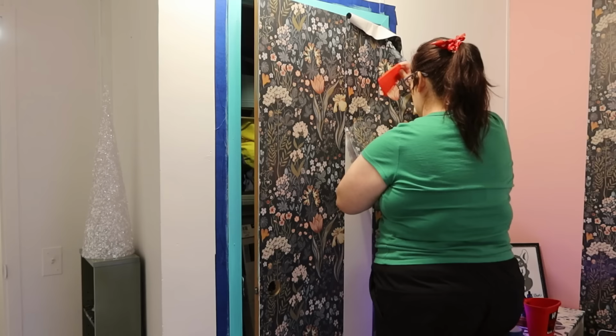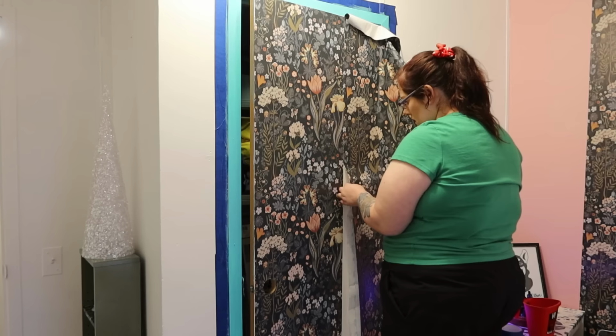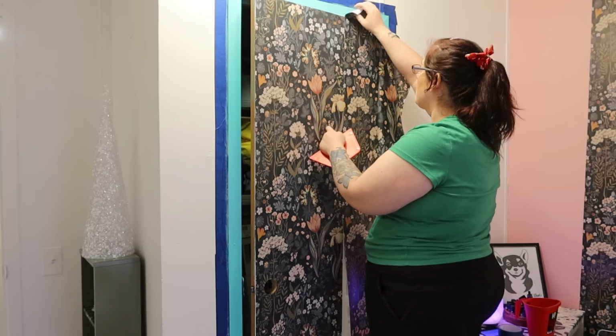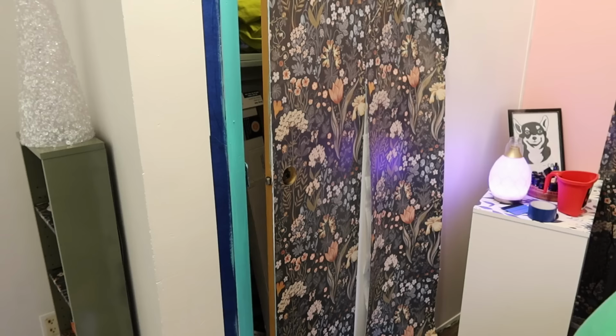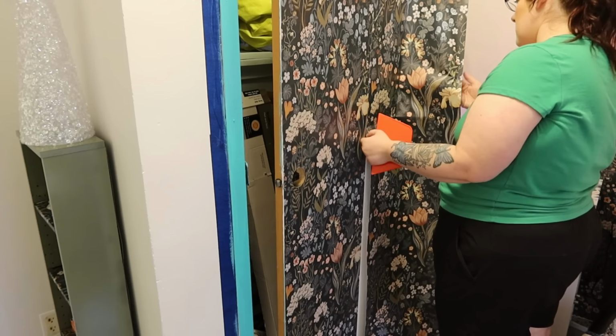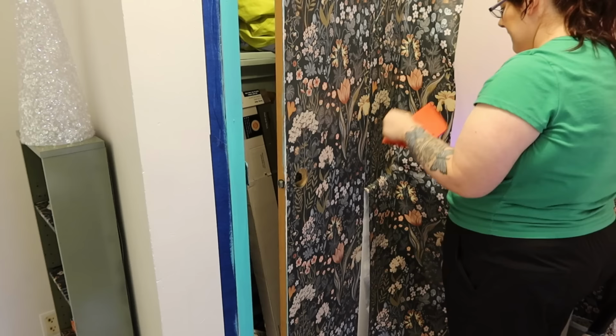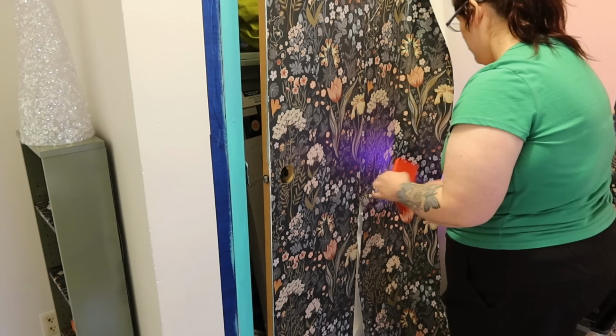So I did get this lined up to meet with the other side, but y'all, wallpapering a door is not easy. Not easy at all. It is the hardest thing I have wallpapered. I don't know what it is about it, but anyways, I did tell myself though that I am putting that mirror back over this door so I don't need to be too hard on myself, and it does not need to be perfect. So it's not perfect, but I did my best.